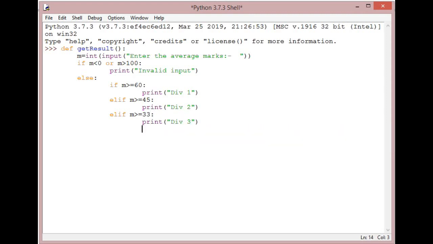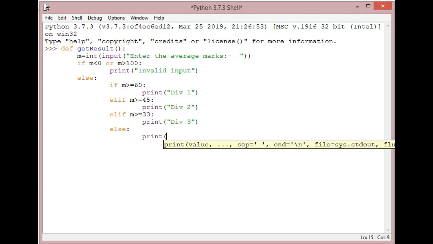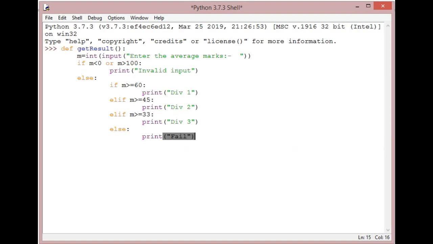Now else, here it lies in a very clear way that the student has unfortunately failed. So I'll write fail. Now that's it. We don't need to do anything else. Now have you followed the indentation? If you see, this first container is this block.